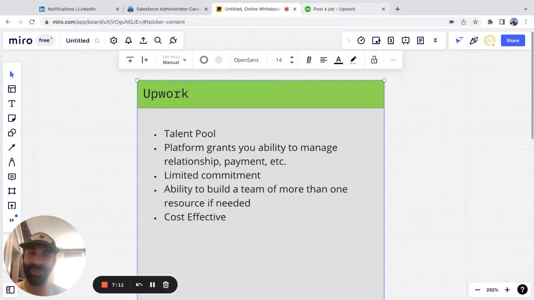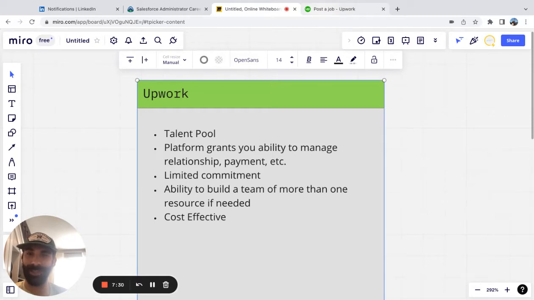I recently joined a program with them because over the years of doing this, I've hired people through Upwork. I've worked through Upwork. I just realized the full potential of pretty much solving a business problem in this whole space.